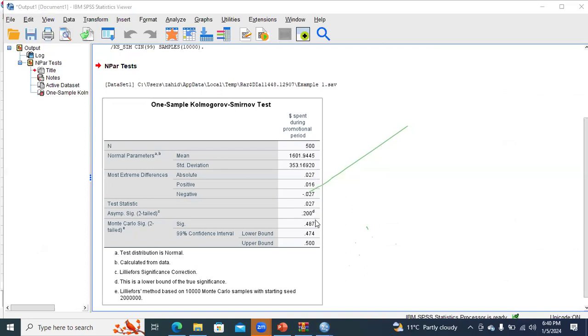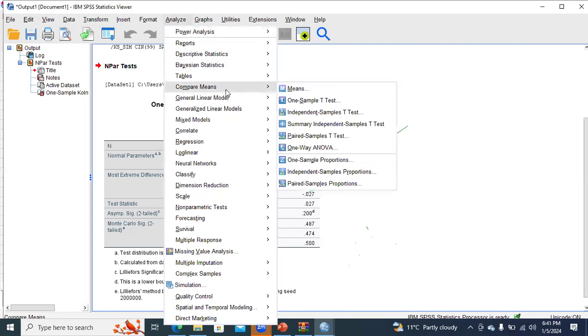So if this value is greater than 0.05, it means that you need to apply a t-test over here. So how can you apply it? You need to go to the analyze button, then select compare means, then select paired sample t-test. This is what we are using over here. Sorry, you need to select independent sample t-test, because both groups are independent from each other. Paired sample is used when we are considering the same case measured twice, when the groups are dependent on each other. In case of independent groups, we need to use the independent sample t-test. So you need to select it.